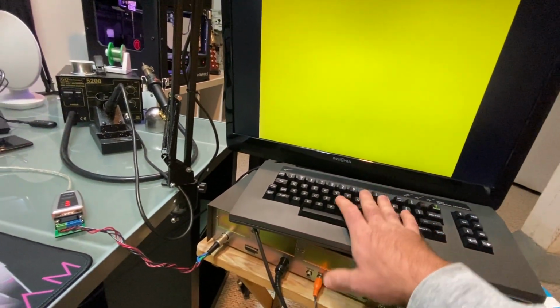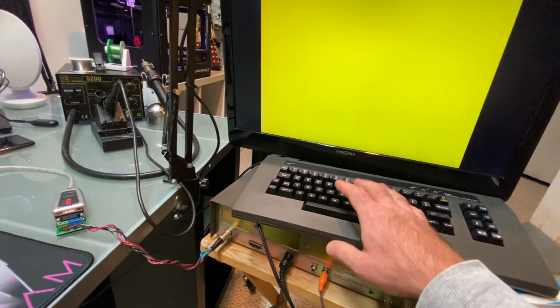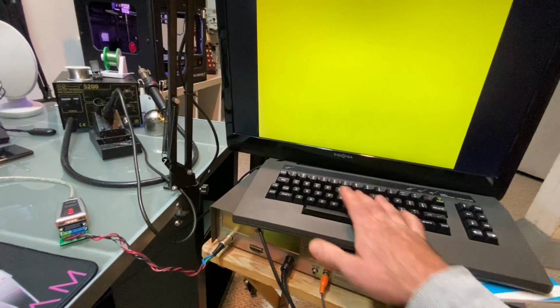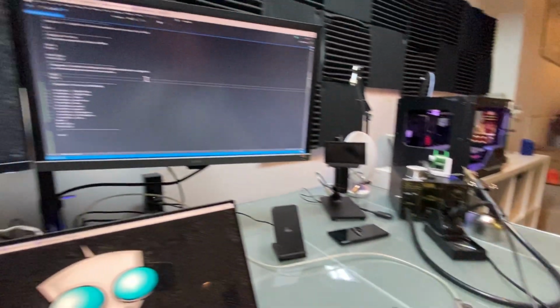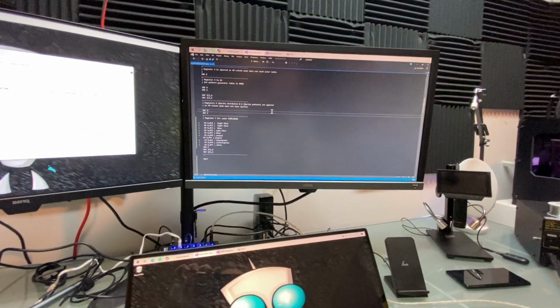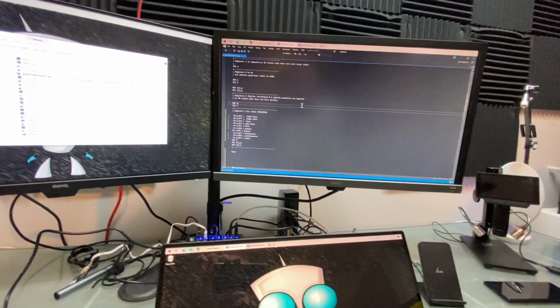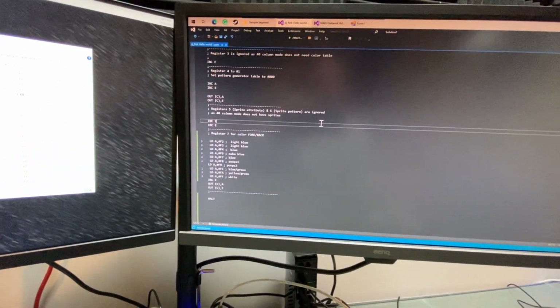I was supposed to work on the keyboard today because I was playing around with looking at the documentation. I was thinking it would be nice to hook this up to an Arduino. So, you know, like I do with all my live hacks. I don't know if you guys ever watch my videos with my live hacks where I take old consoles and rip them apart and get hate mail because I'm doing it. But anyway, yeah, super excited. We should see some progress pretty soon.